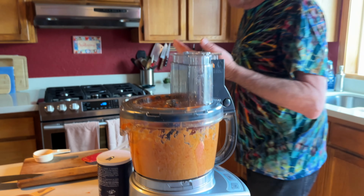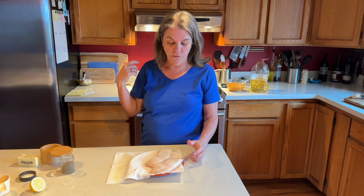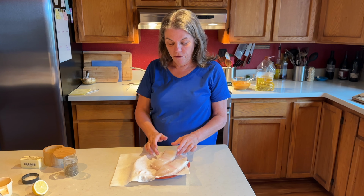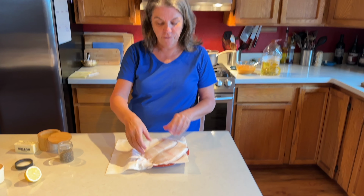Okay, so my part of the job tonight, along with making some rice for this, is I'm gonna cook a couple pieces of halibut for this delicious sauce to go on. So this is some halibut. We bought a whole halibut in July, froze it in pieces. These are the last of the most beautiful pieces we have.